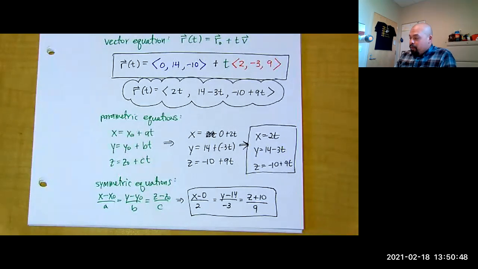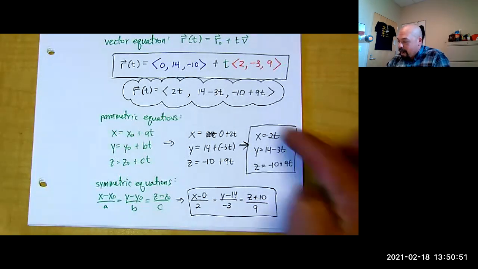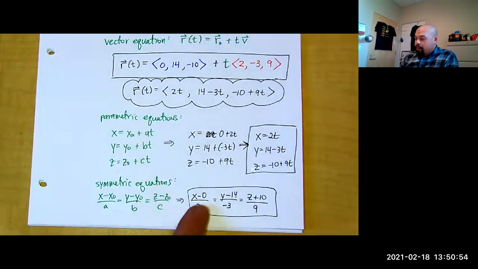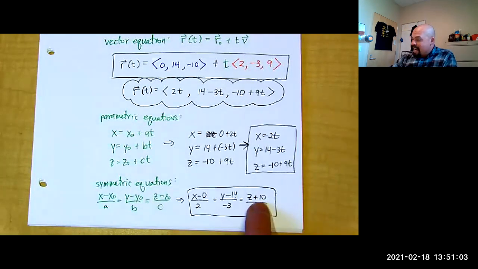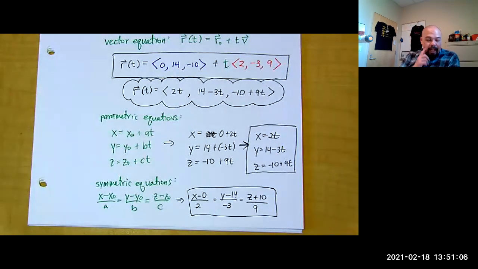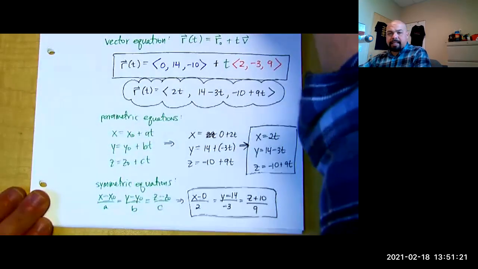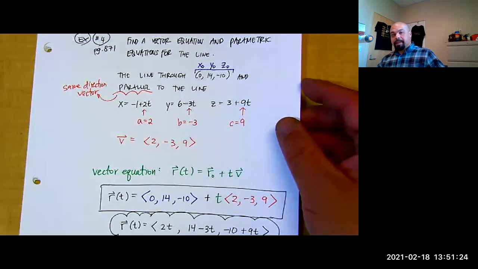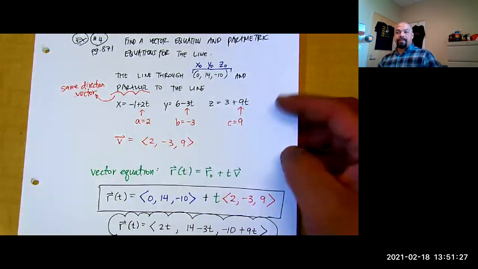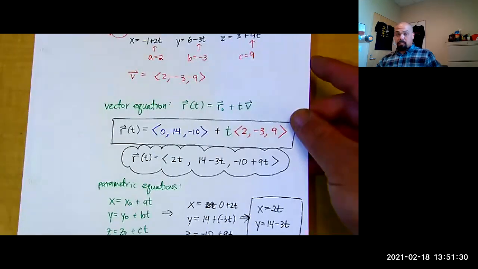The big idea, like I mentioned before, is that when we take these symmetric forms and start to extract that initial point out of it, that initial location, we do the opposite signs. In this case, 0 if that wasn't there, if you don't have a number, that's 0, positive 14, negative 10 for the initial location. All right. So with that said, there's that example. Again, more straightforward: given a point, given a direction, build our equations for that line, in those different formats.